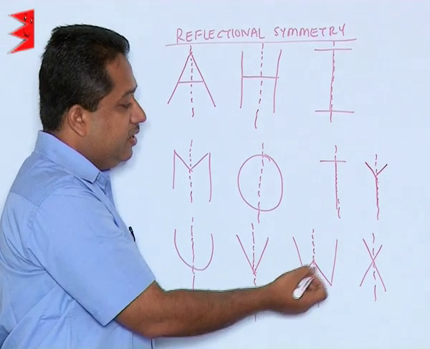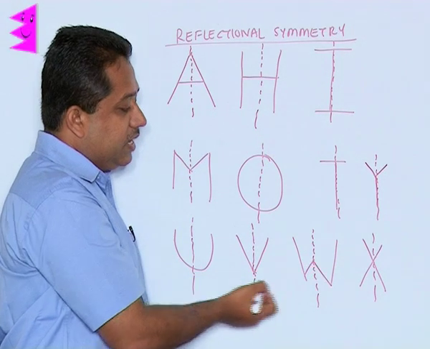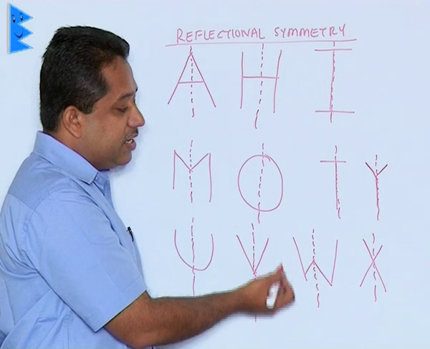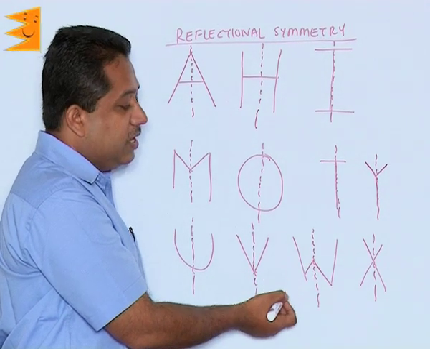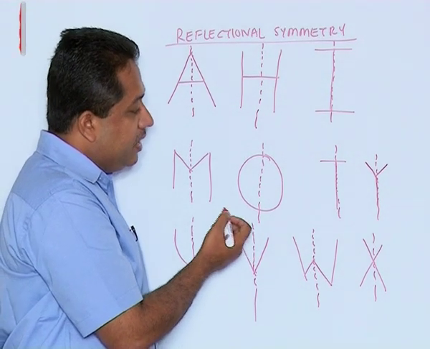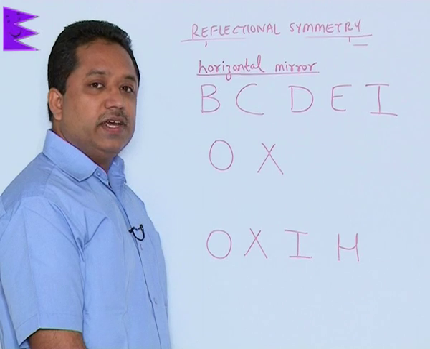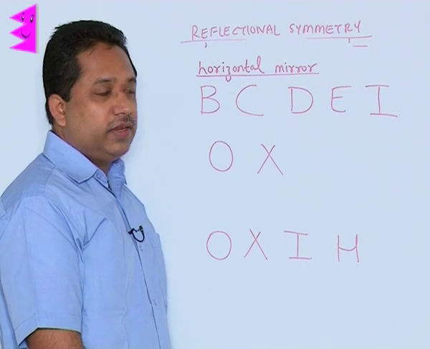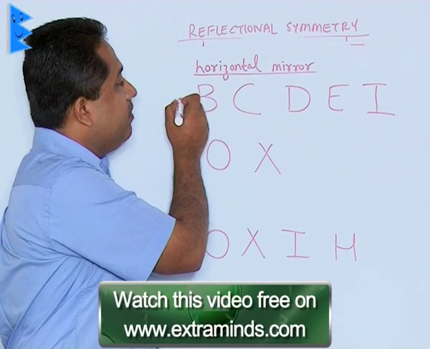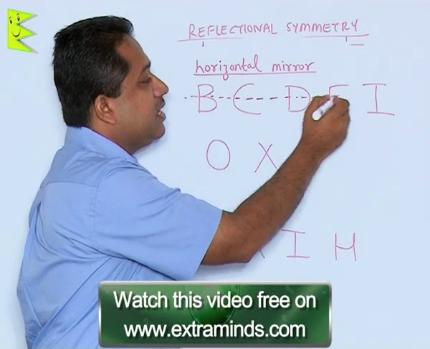So in all these alphabets, the division, if you note, has been through a vertical line. So we can say that all these alphabets that we have written here, and we have seen the division, are all symmetrical with respect to the vertical axis or the vertical line. Now let us consider some other alphabets and see if we can divide them symmetrically in terms of the horizontal line or not. Now let us try to understand symmetry with respect to the horizontal mirror. Earlier we saw the vertical mirror where we were dividing the alphabets vertically. Now if we divide it horizontally, that means like this, let us find out whether these alphabets are symmetrical.